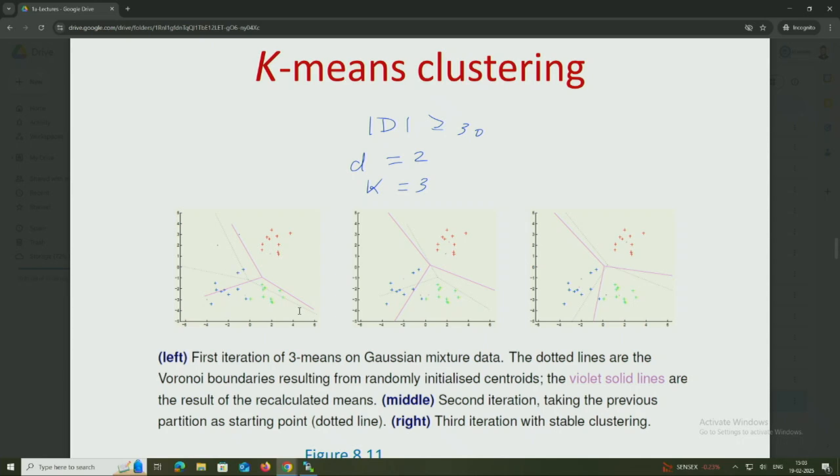Now, how do you check which clustering is better? I'll tell you towards the end of the class. There are many metrics to do it. One metric is called the Silhouette value, which we typically use. So we'll show. But there are many other metrics to tell whether the clustering is good or not. So once you compute these values for every clustering and say, okay, I'm getting the best value at this clustering, basically where you are minimizing the within cluster scatter and maximizing the between cluster scatter. So that idea has to come forward. Is that okay?